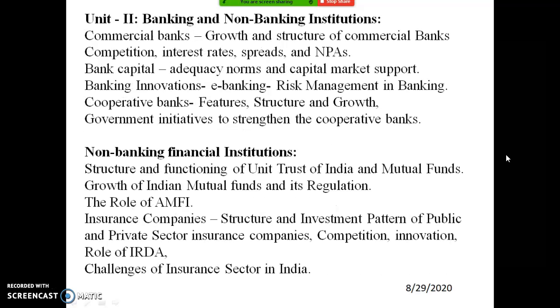Unit number 2, purely regarding the banking and non-banking institutions. So we are going to know about the commercial banks, banking innovations, cooperative banks. Regarding non-banking financial institutions, UTI, Unit Trust of India, mutual funds, growth of individual mutual funds and its regulations, the role of AMFI, insurance companies, the investment pattern, competition, as well as innovation regarding the different types of insurance products, role of IRDA, and what are the challenges faced by the insurance sector in India.